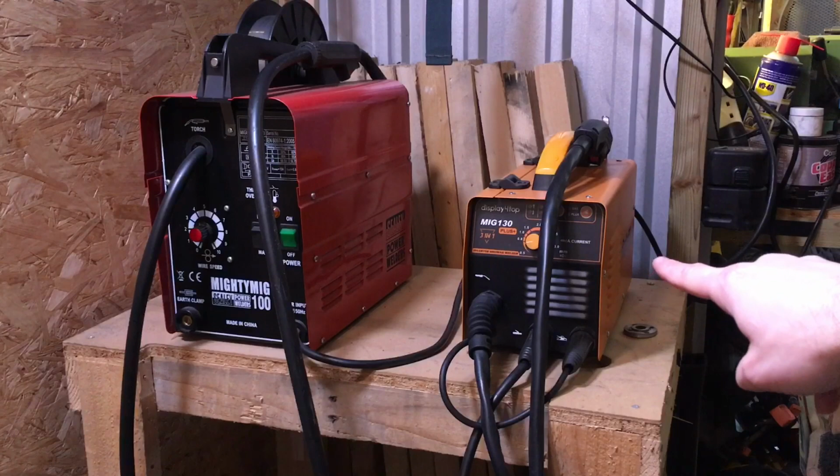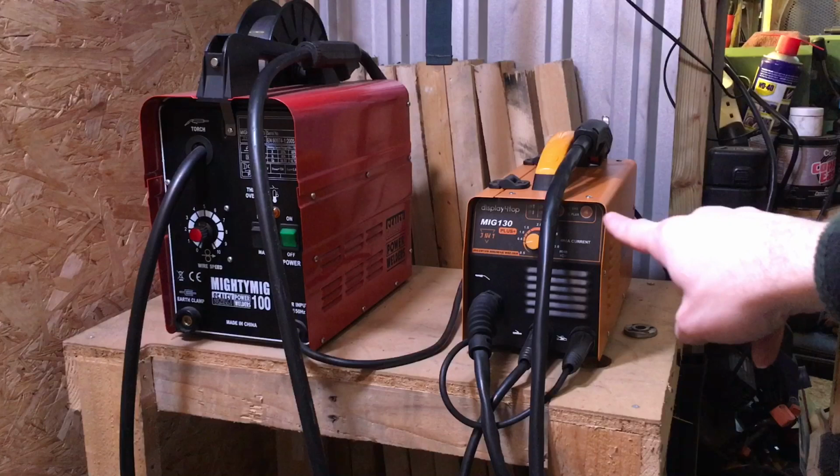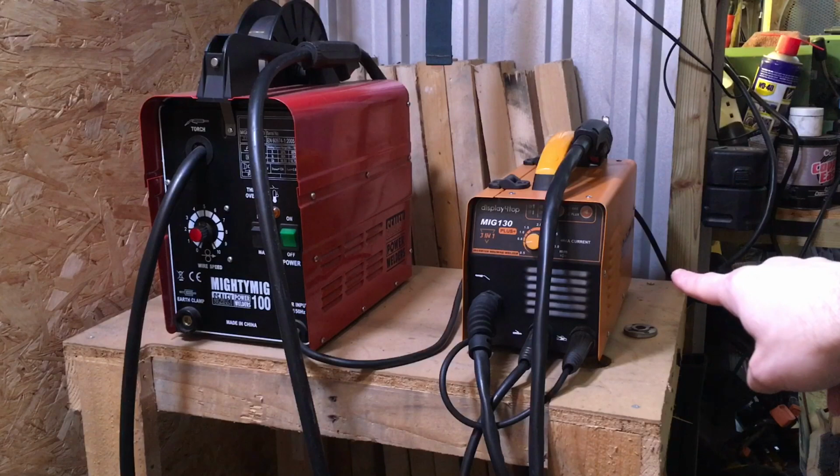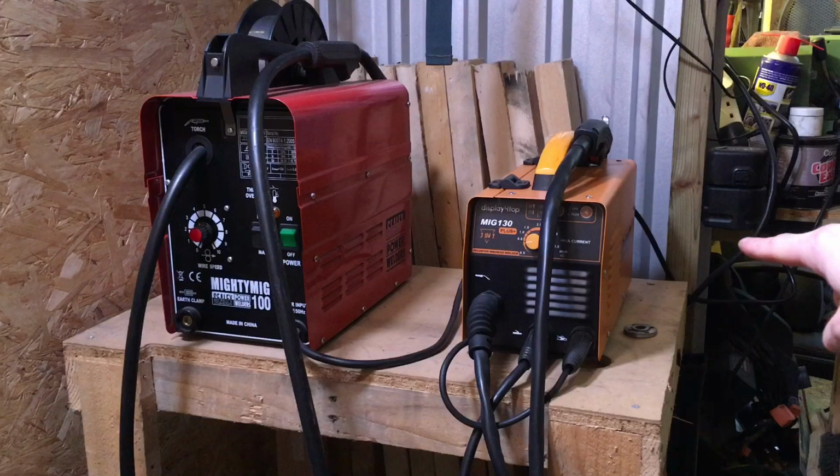So the Sealey Mighty MIG is a flux core only machine. And the 130 3-in-1 machine from Amazon is a DC inverter machine, which will do obviously MIG welding, so you can do stainless, aluminium, mild steel, and you can also do stick welding on it as well. And it's a really tiny little machine, and it seems to be doing really well.